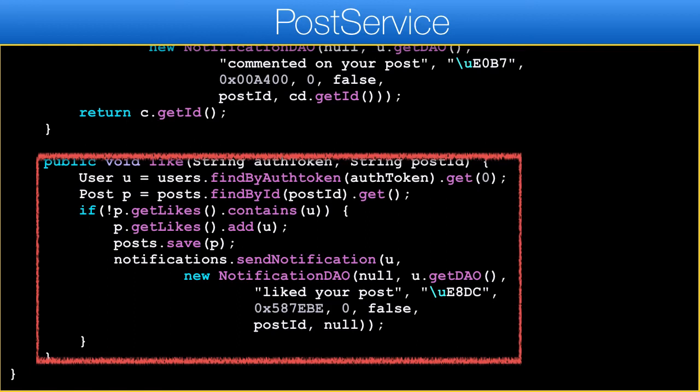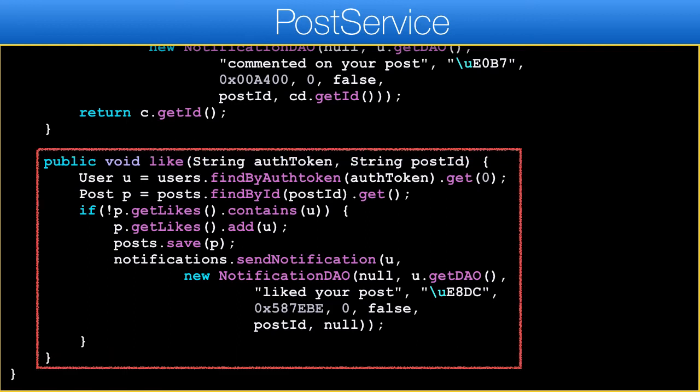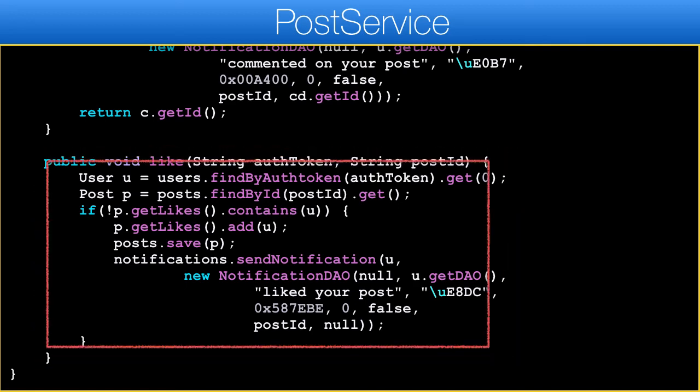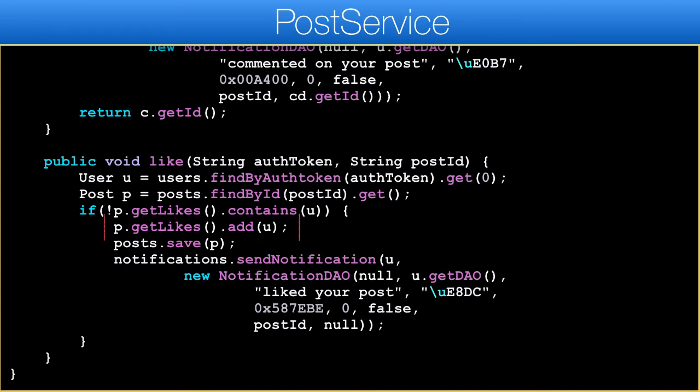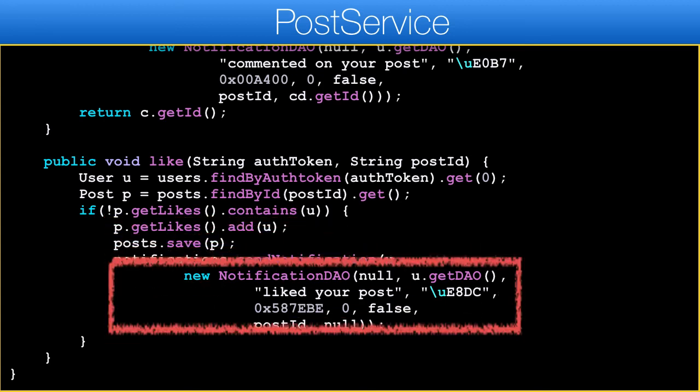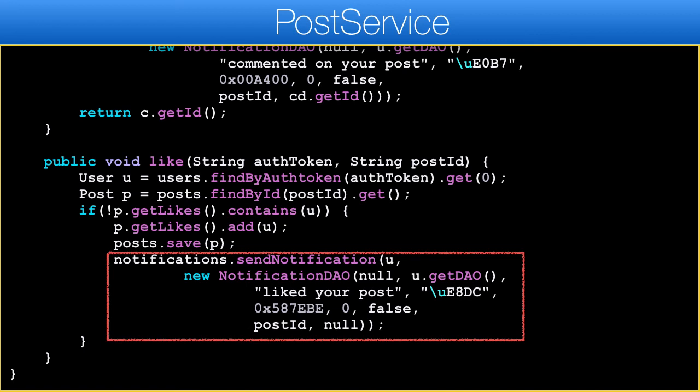Currently, I limited like to posts only. It should be something that we can apply to comments and other features. It should also be pretty easy to create the more nuanced like emotions that Facebook introduced a couple of years ago. I wanted to keep things simple, so I avoided those. I also didn't provide a way to unlike, which in this case is taking back a previous like operation, not a negative like. This should be pretty easy to implement once you have like working, so I didn't bother going there. We just add the user to the list of likes if he isn't in the list already. We send a notification that the post was liked to the author. With that, we finally finished the service layer entirely.